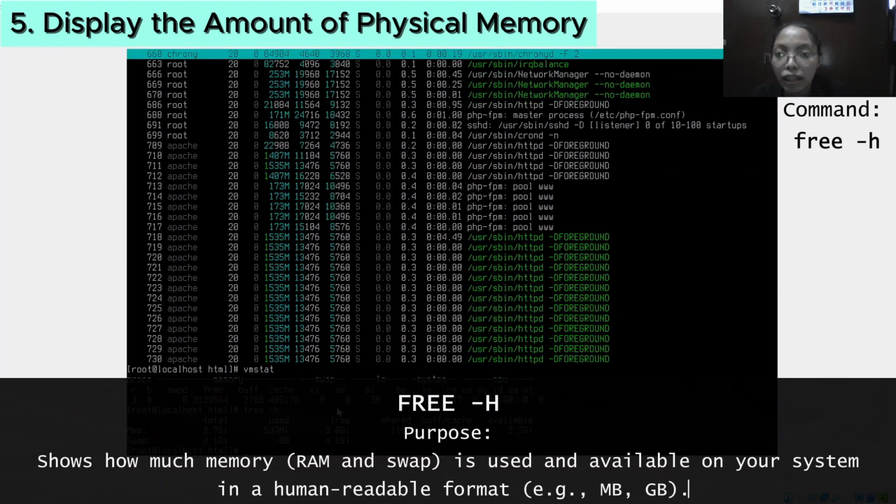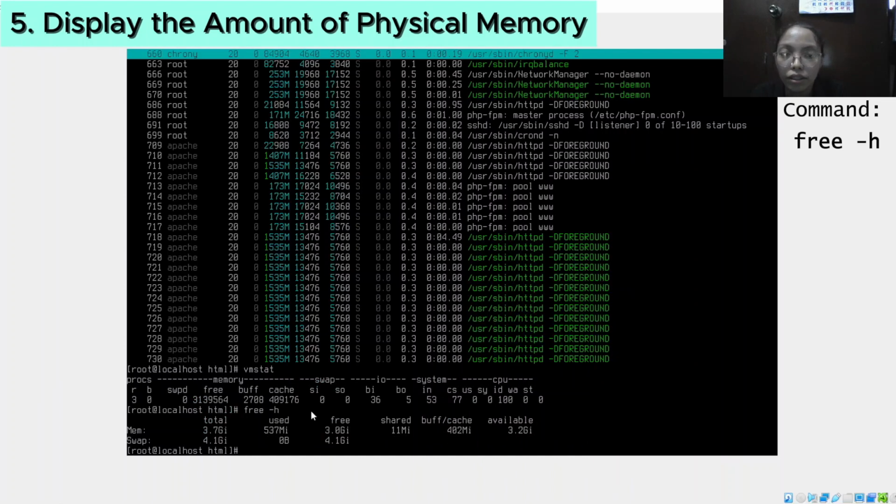The free -h command actually also examines the system's memory usage. This command displays the total, used, free, and available RAM, and the swap space in a readable format. First, let's identify the difference between free and available memory.